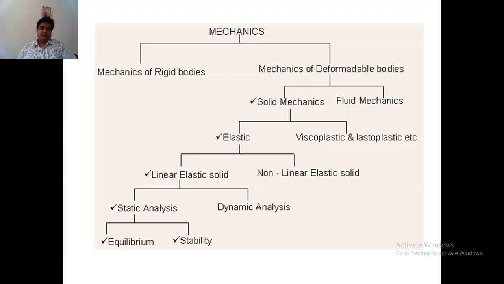So here again, mechanics, as I told you, depends particularly on the materials. So the materials we simply call bodies here. So bodies or materials, what we see around us, some are rigid bodies and some are deformable bodies. Rigid body means they are not flexible. That means the materials will not get strained when you apply the load, or in simple words, the materials will not change their shape when the load is applied. So that kind of objects or materials or bodies are called rigid bodies.